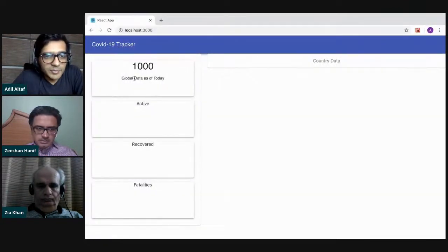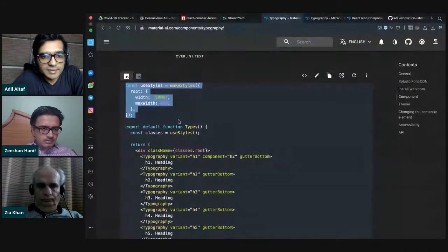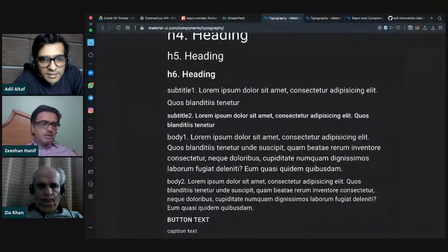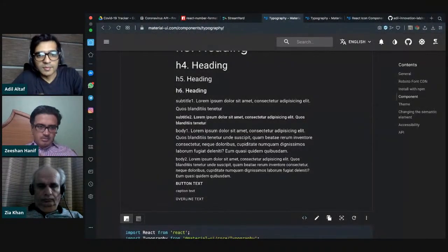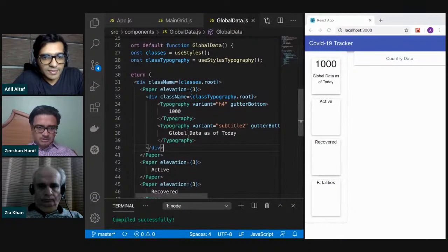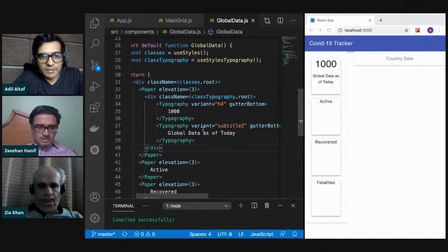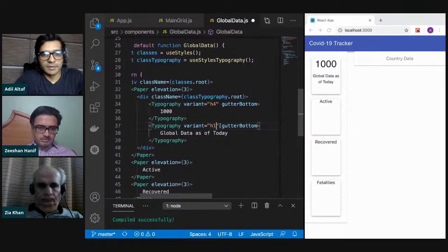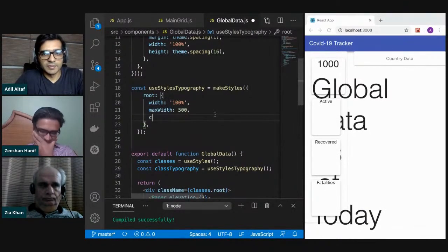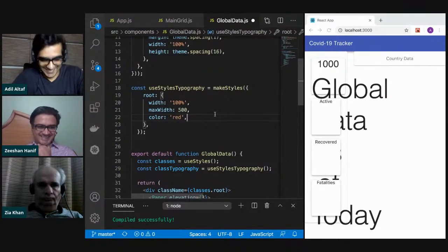Yeah, I feel like the subtitle 2 isn't being applied here the way it should be. It should look like this, a little bit bold, I think. Make it H1 so you can see if it's really working or not. Add some changes to the CSS to see if it's really being applied or not. Can I add a color maybe? Yes, red? Yes.